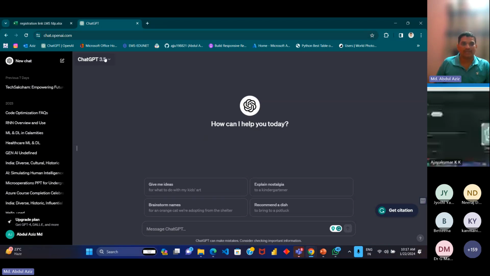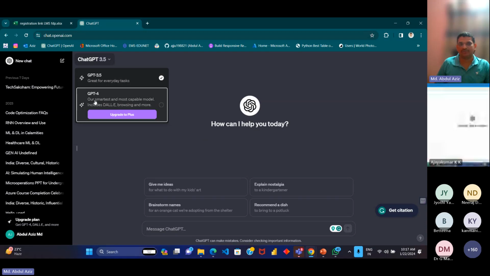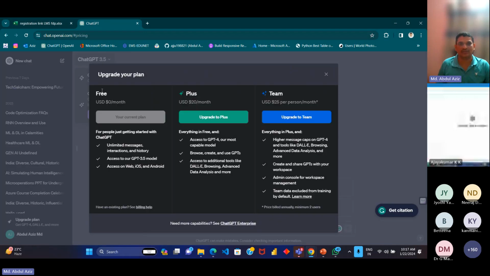Coming to ChatGPT, we have two versions that you can see, GPT-3.5 and GPT-4. GPT-3.5 is free for us, and for GPT-4 we need to pay money. They have some plans here that you can see.